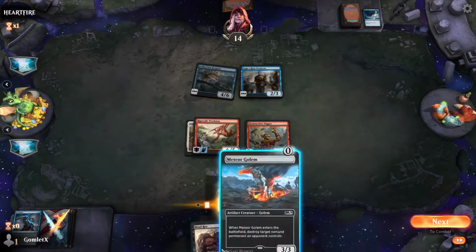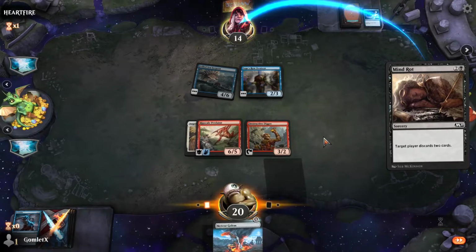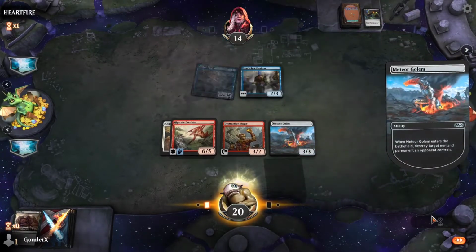Oh my god, Meteor Golem and Mind Rot. Let's try to just dump their hand. And then we can Meteor Golem their 4-6 with no response. Yeah, that's a Soul Salvage 2. That was a brutal draw.